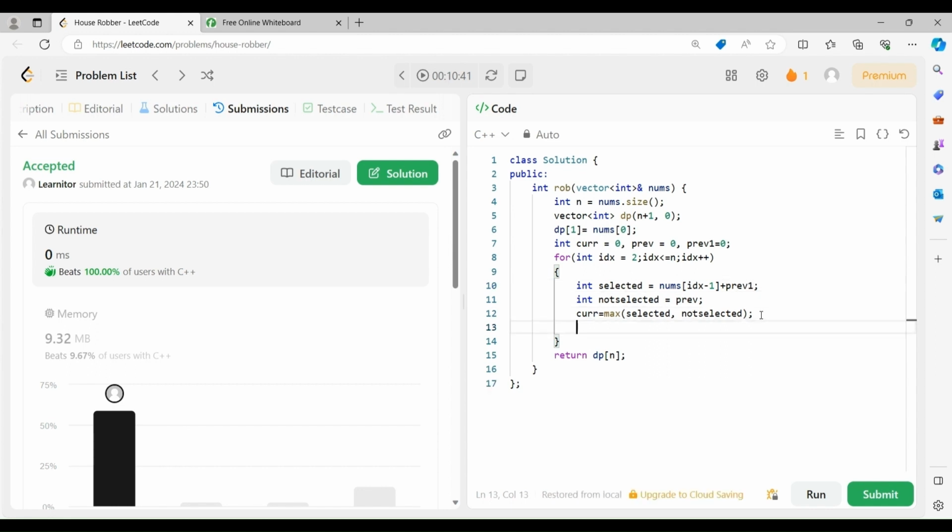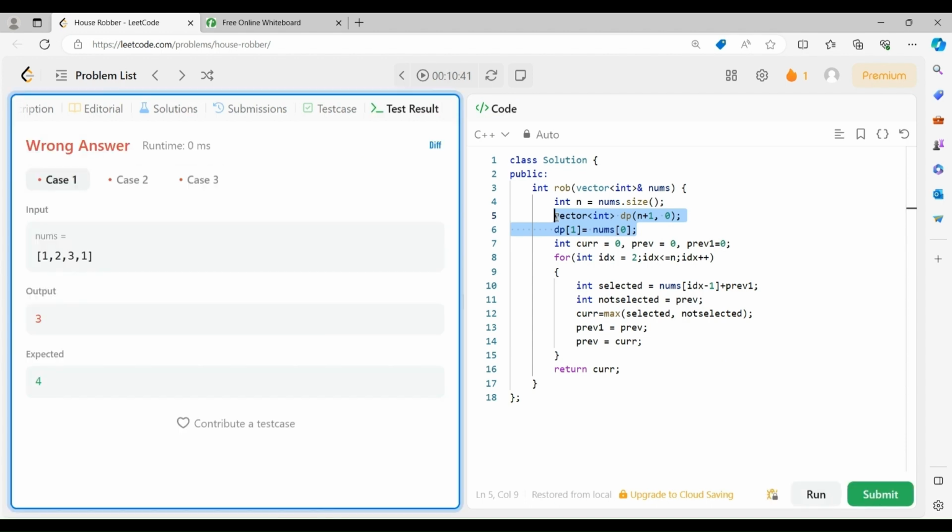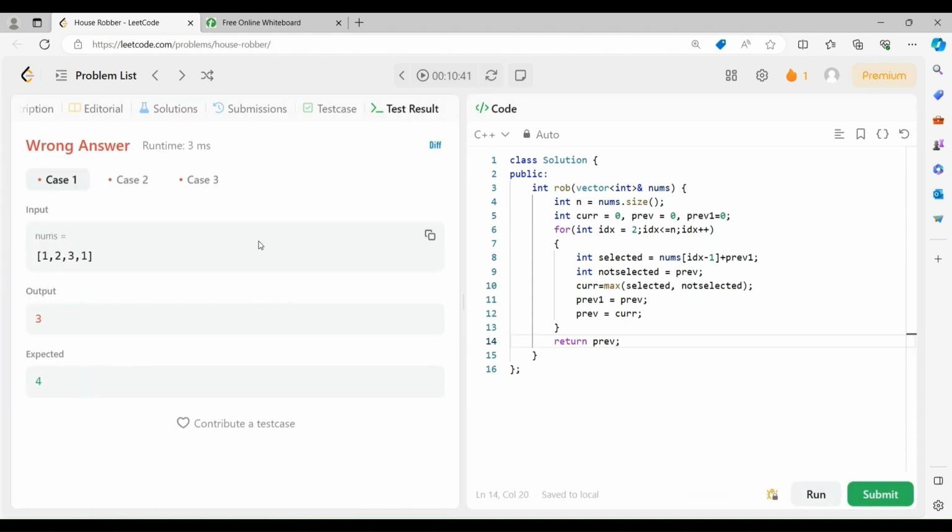But one thing we are missing: we have to update those values again. We have to initialize previous one with previous, previous with current, and at the end we have to return the current one. So current will give our current value, and this is also not required. Now I got the issue over here.